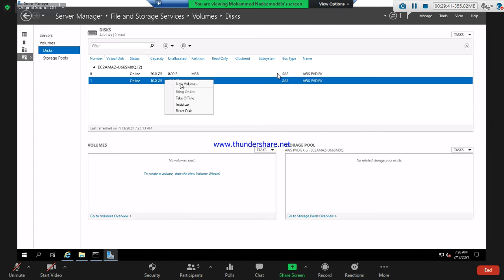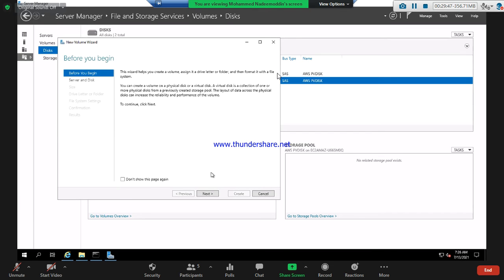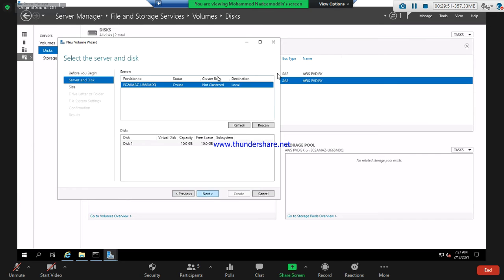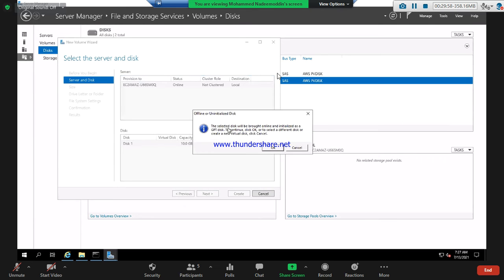Okay, this one is the disk which we take from the Amazon. So now you need to create the new disk, new volume. Okay, just say next. Okay, this is the 10 GB. Say next. So the selected disk will be brought online and initialized as a GPT disk. To continue, okay.